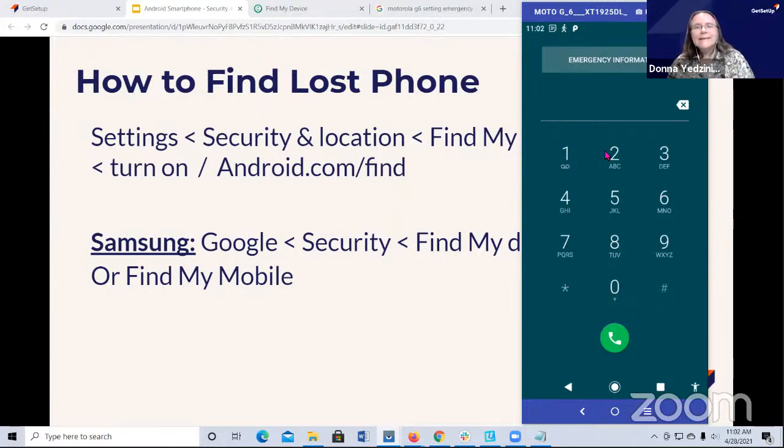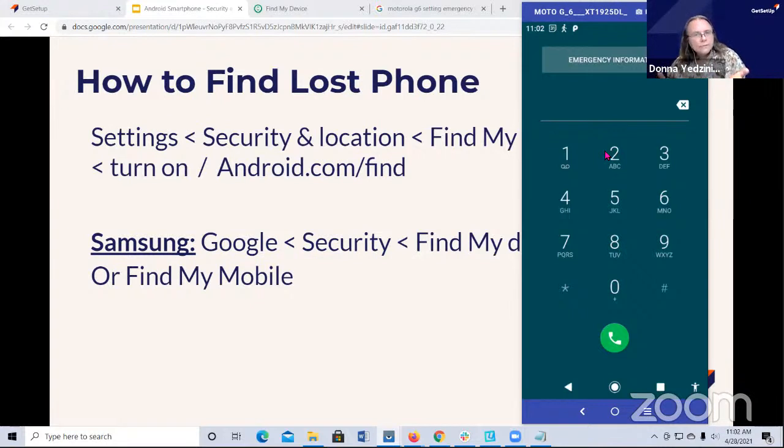Who should I call? Because they can't, your phone's locked. They can't get into your phone. So this is the big thing: who do they call if something happens? And that might be the simplest thing to do on your phone, just search for lock screen message or something like that. And then you're good.